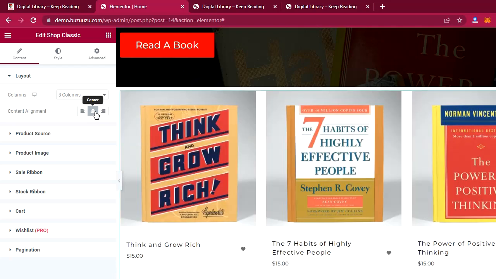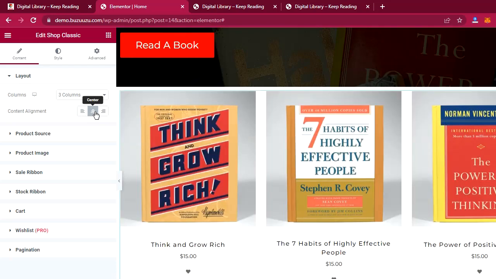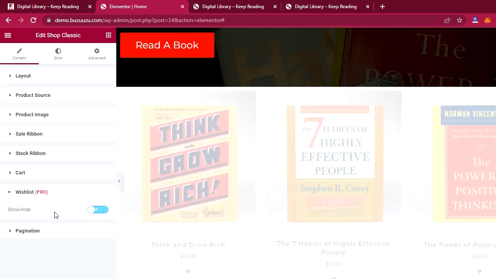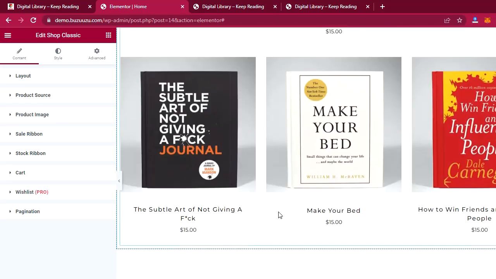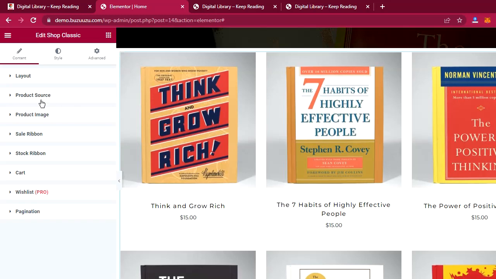Let's make it this way and see. So this is how it's going to make, and then with the wishlist we're going to remove it from it. Okay, so as you can see, we have exactly what we wanted. And then what again do we want to do? We don't want any pagination. What we want is just 6 books to be here.